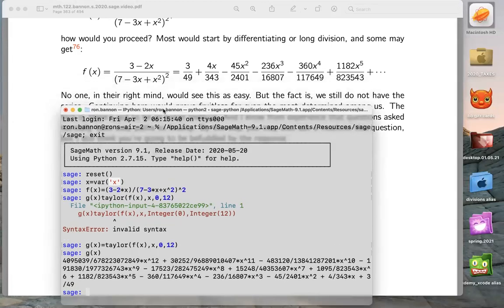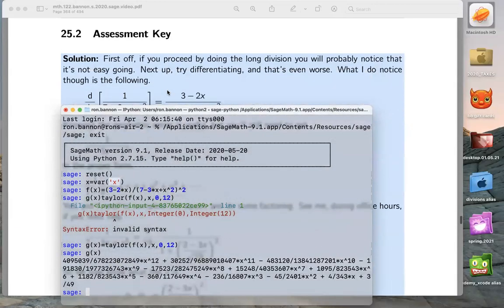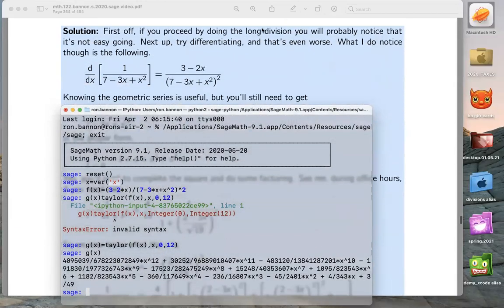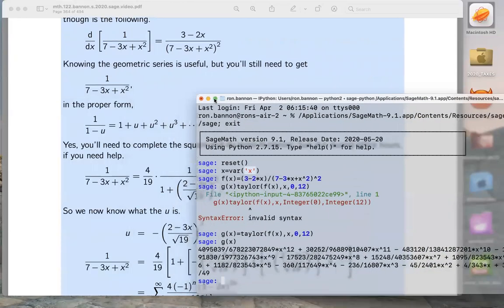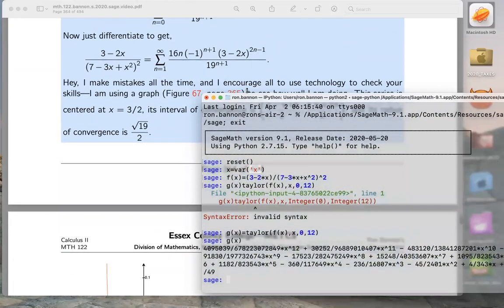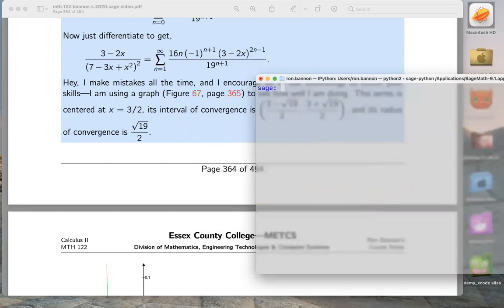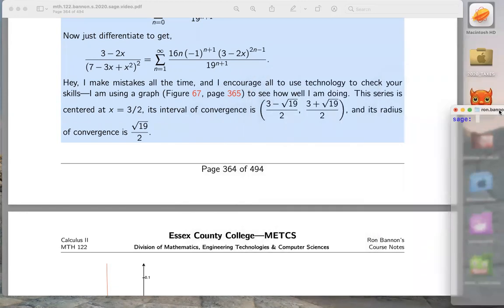talk about what I did in the notes though. All right. So in the notes, I walk you through it, and I give you the answer key. And I tell you the story behind the answer key, and that's important. Right. I'm going to do some different things. It says related to geometric, and I eventually came up with this sum over here. So what I want to do is go to Sage. All right. Now I don't want to use Sage. Let's use different software. Let me clear this out. Get rid of that, and I'll push that window to the side.